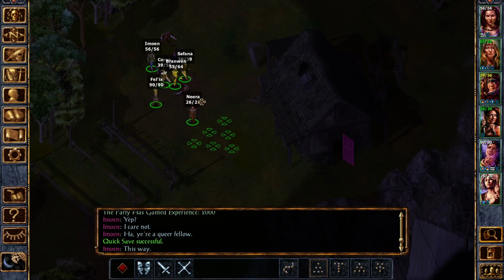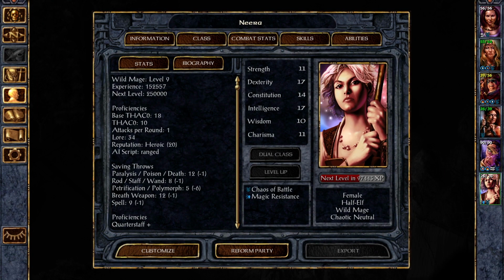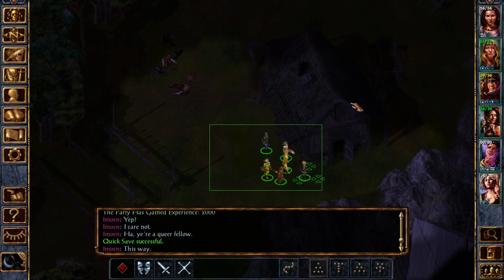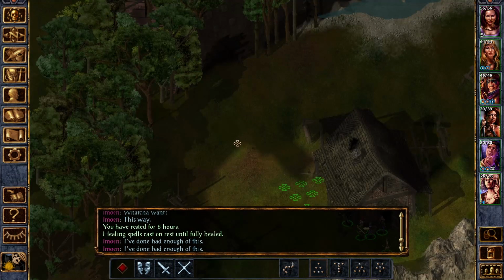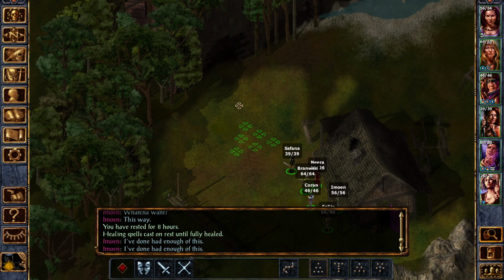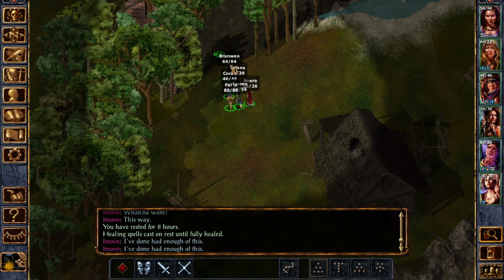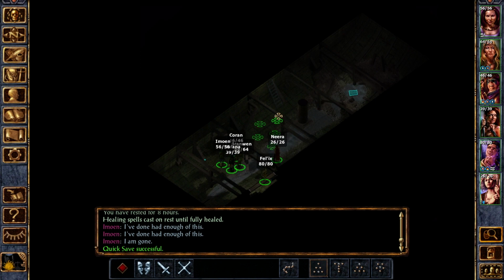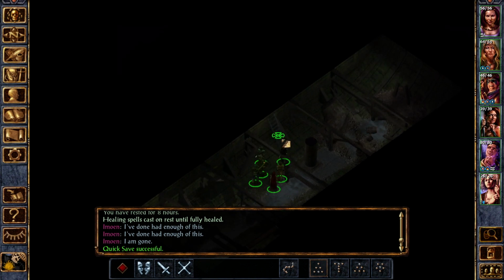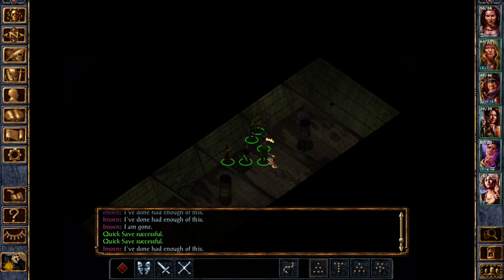Quick save. Time to head back in here. How's our XP looking? We have Karin about to level up. Okay. Do a little rest. Right. So, that wasn't too bad. I was happy with that. Right, let's head in again. Quick save. We may have come in here with just enough equipment to be able to do this job. Quick save.